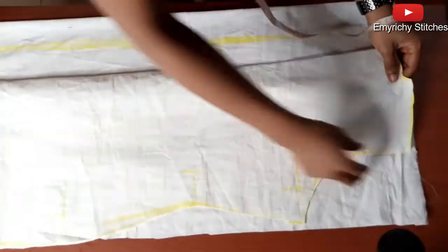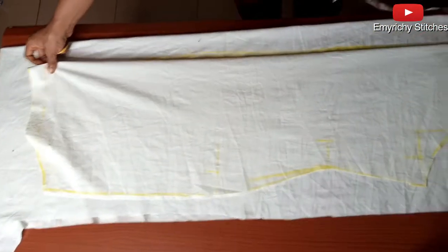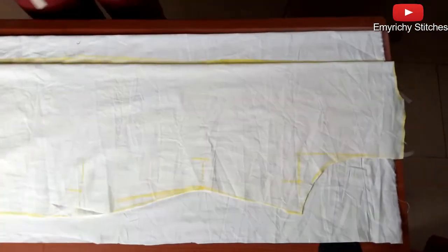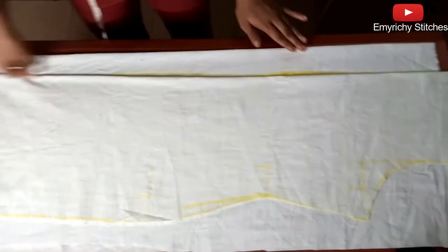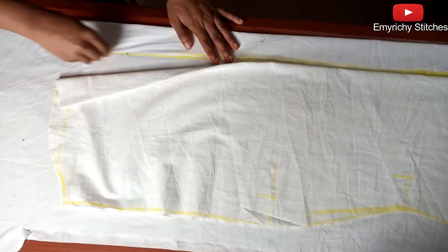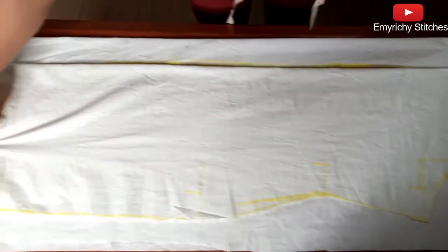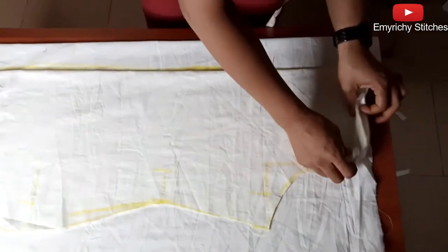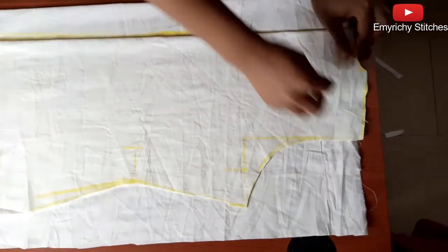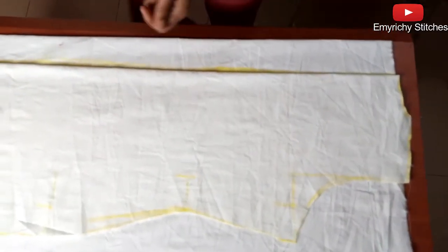And this time I'm going to pull it out by 1.5 inch here. Is that what it's going to be? Please, I push it out a little bit by 0.5 because this way you're going to bend it in. So I'm going to cut it off now and then do the same for this one.